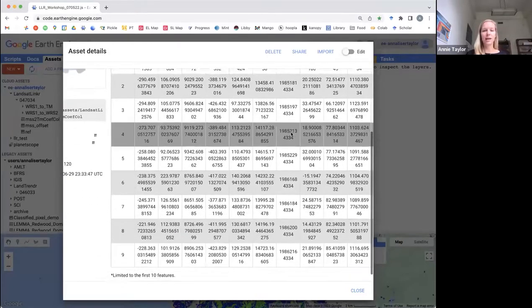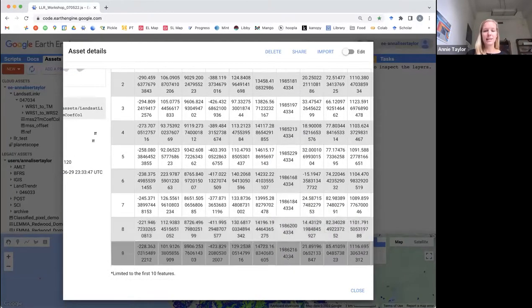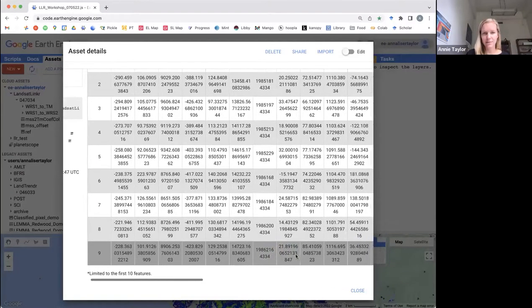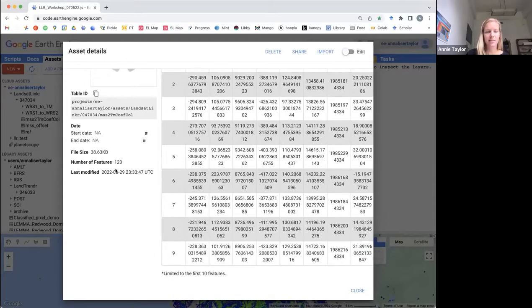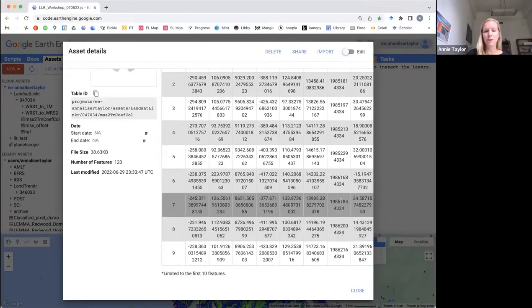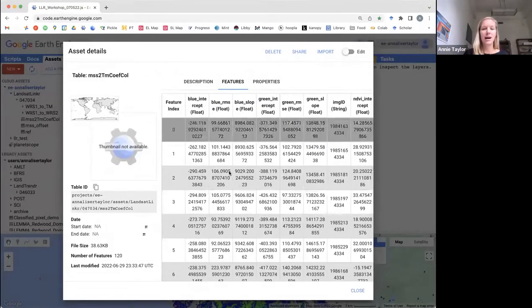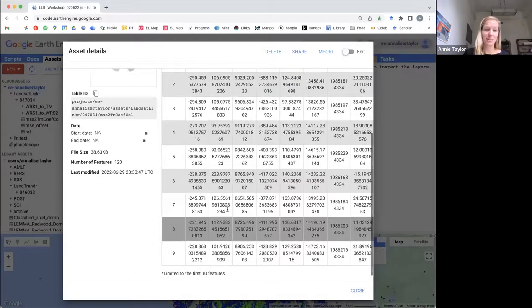you could say like, okay, my 1984 image, which I don't think these IDs are, yeah, it's 120. So there's clearly more than one row per image, but you could say like, okay, my root mean squared error is looking really high in this given year, maybe.